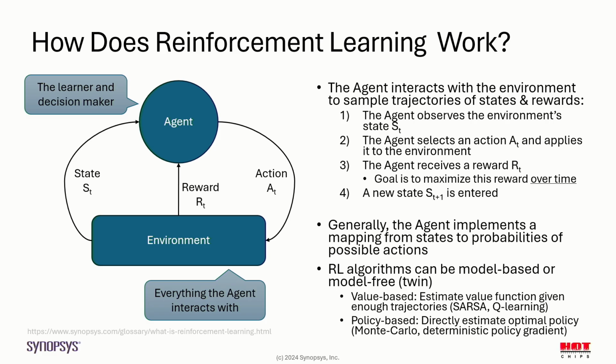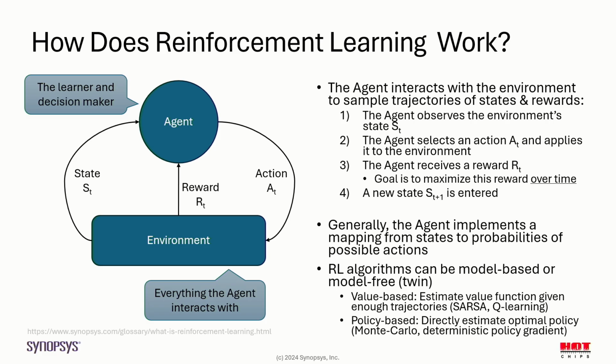The idea is to establish policies that will allow you to optimize reward over time, ultimately getting to the end goal. And the end goal, for example, could be winning a chess game. In our world, the end goal is arriving at a better result, a better performance for your circuit. And there are many ways of doing this.